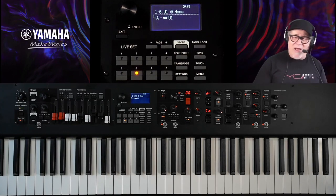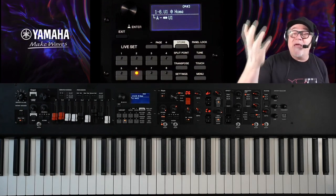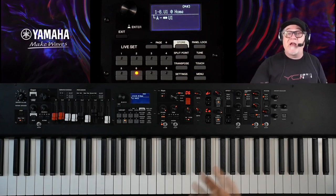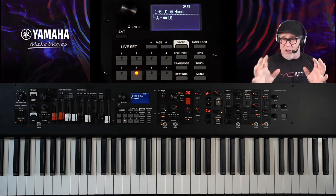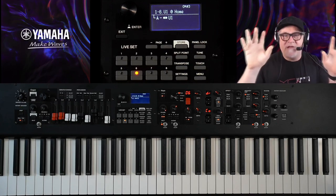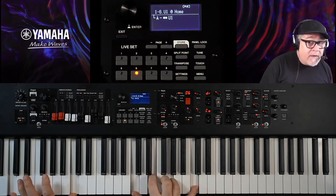Because a lot of people are like, why would you put this in when you could just have a 9-foot concert grand all the time? Because maybe you don't want a 9-foot concert grand all the time. Maybe you want a smaller soundboard piano that has a played-in sound like that Nashville. That's why we added different pianos. They don't always have to be completely pristine pianos. For different types of production, sometimes you do want something like this.